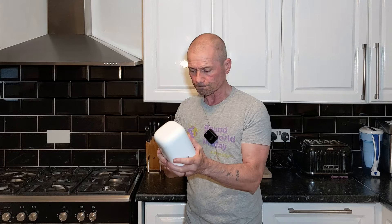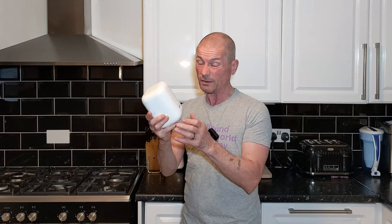What I am interested in is the hard drive inside — if it's not corrupted, fingers crossed — because it's got all my movies on there. I've got hundreds of movies saved on this hard drive. Luckily this is quite easy to remove. These were really good little machines in their time, a bit dated now, but I do want to get the two-and-a-half-inch hard drive out and see if I can get my movies off it.